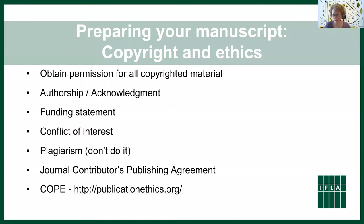On practicalities: did you anonymize the paper if required? Have you got good keywords? Did you spell-check it? Is the paper laid out the way the journal wants? Have you stuck to the word limit? Use the correct referencing style — don't use APA if they want footnotes. Use the appropriate form of English for the journal. Check copyright and ethics: you'll need permission for copyrighted material, ensure all authors are acknowledged, acknowledge your funder, and anonymize any conflicts of interest. IFLA Journal works to the COPE — Committee on Publication Ethics — statement, so review that.